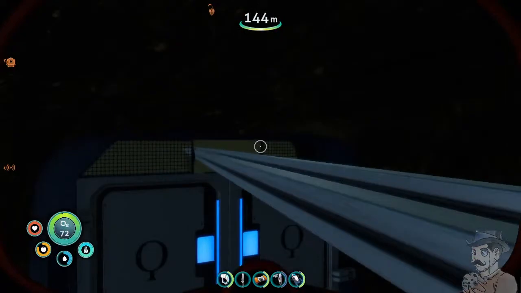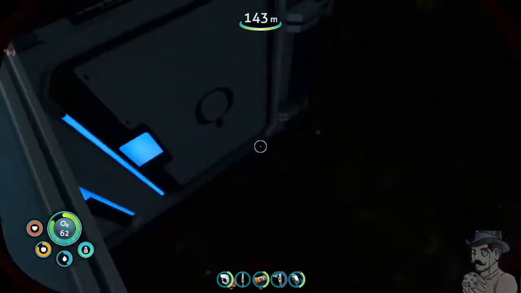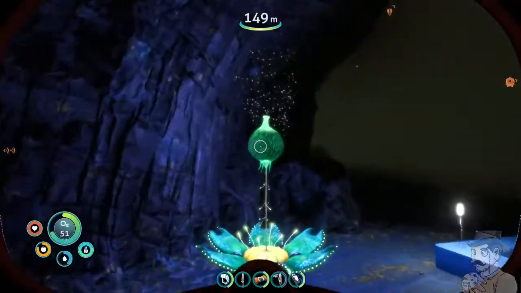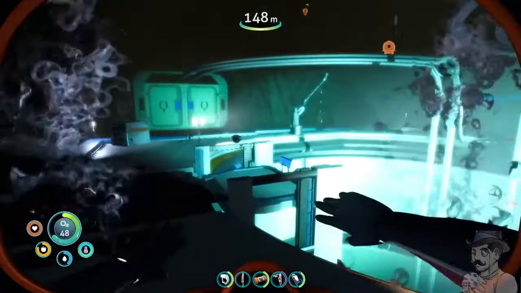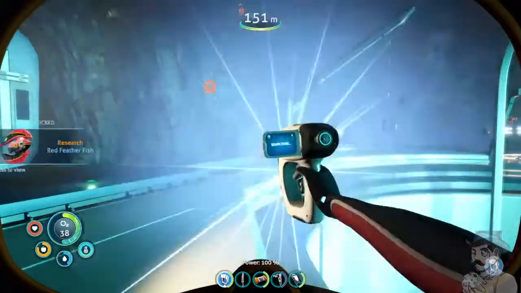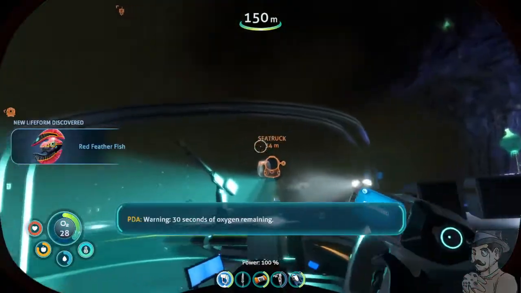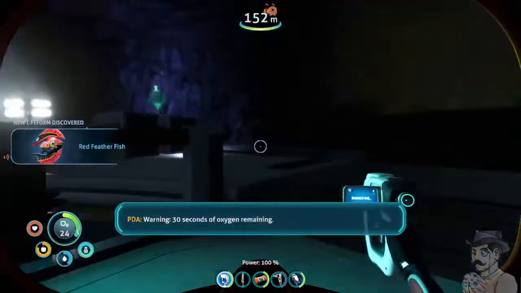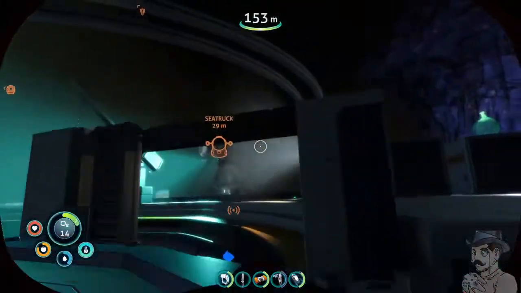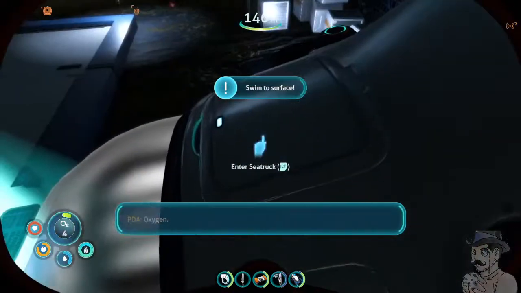Alright, so let's see. Can we enter through here? No. We need to find a way to open up this area. This is 100% Phi Robotics. What are you? What are you, and can I eat you? Warning. 30 seconds of oxygen remaining. This looks like a platform that I should be able to interact with, but I don't see anything that I can interact with it. Oxygen. Yeah, oxygen. We have the sea truck.